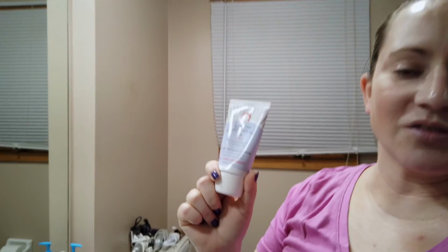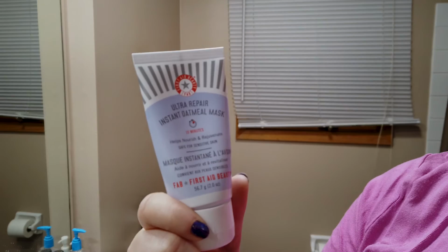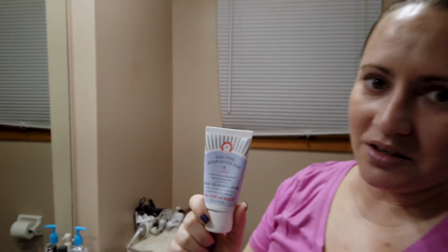Guys, so today I thought I would just do a quick review. I was going to do my 100-day 100 mask challenge, and tonight is the First Aid Beauty Ultra Repair Instant Oatmeal mask. I know some of you guys in the past have asked me for a mask recommendation, and this was most likely the one I recommended for you because it's very hydrating.